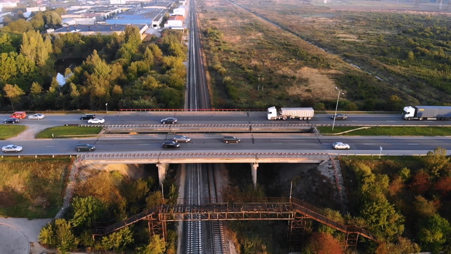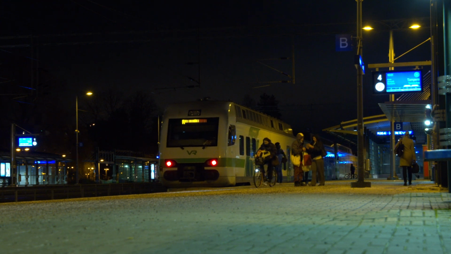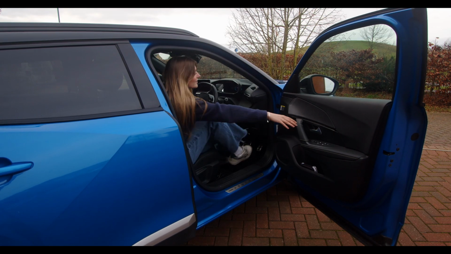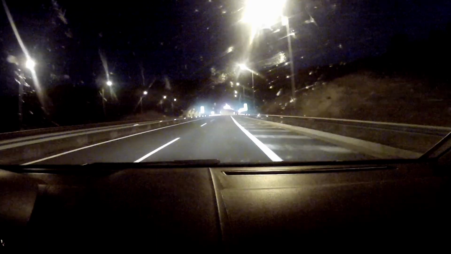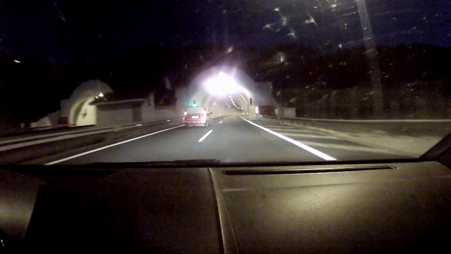One positive of cars is that you can use them at any time. No timetables, no stressing about missing the bus or train. You just simply jump in and start driving. This can be useful in the night time or in the early hours of the morning, where there aren't as many public transport services operating.